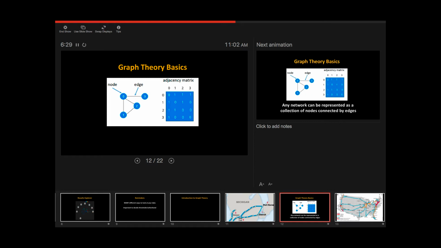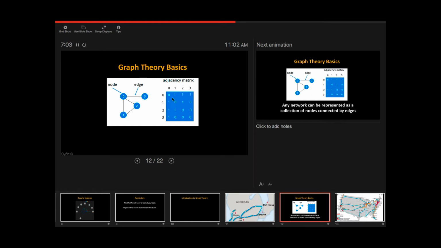If we collapse this into a matrix with our indices on the x and y axes, we can fill in each of these cells with a 1 or a 0, a 1 indicating a direct connection between those nodes. So if I go across from here, I think this was Battle Creek to Port Huron, let's just say, that one is going to be filled in with a 1 because they do have a direct connection.